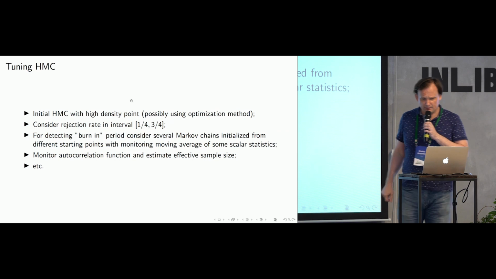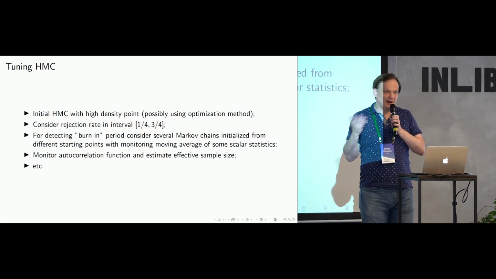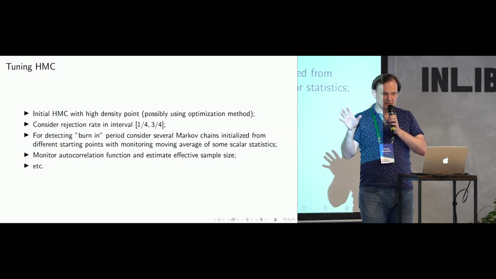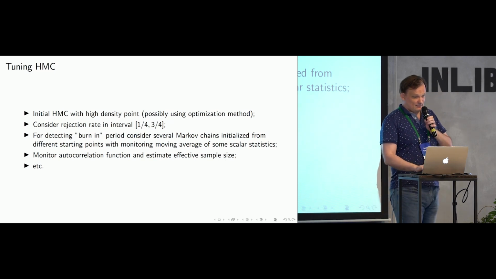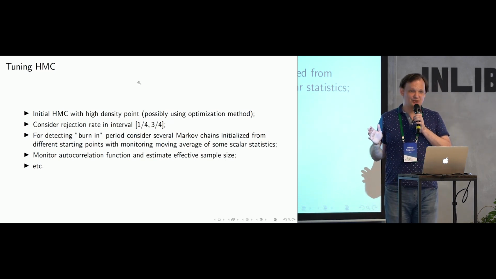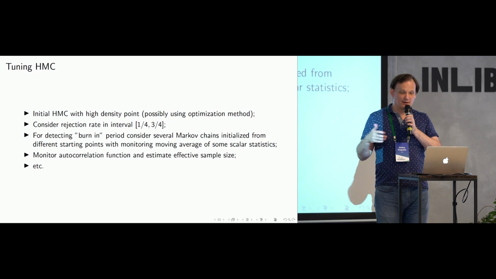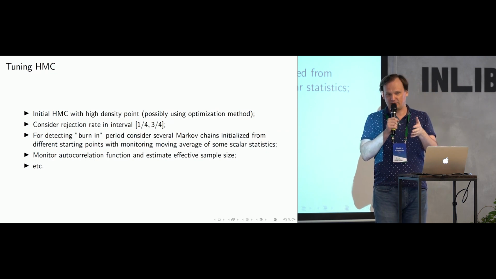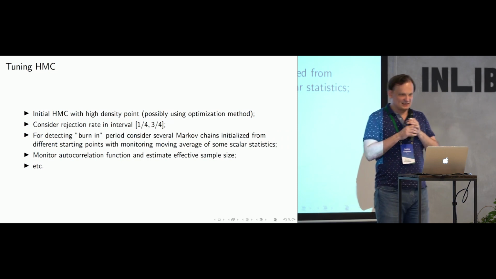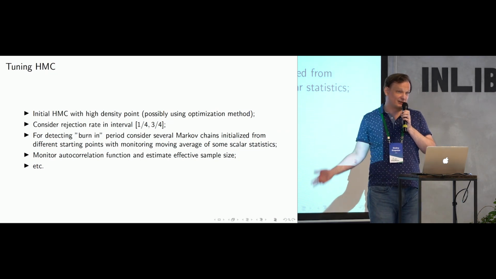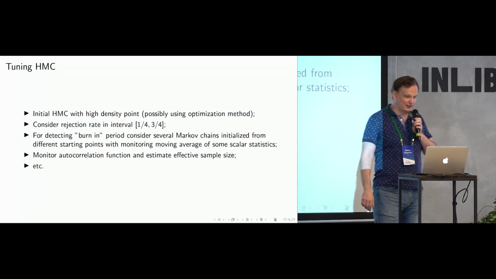The second thing is the burn-in period. You need to somehow understand how many points you should drop from the initialization. The simplest possible strategy is just to do the following. You take the budget of the sampler that you may do, for example 10,000 samples or 100,000 samples, and just drop the first one-third of the samples. Similar to stochastic gradient descent. How many iterations do you need in stochastic gradient descent? You just do it for the time you have.